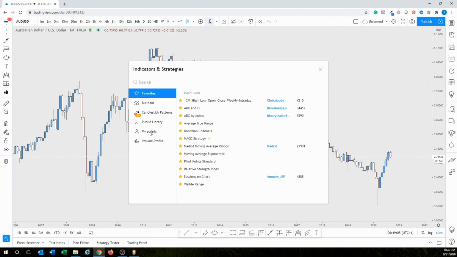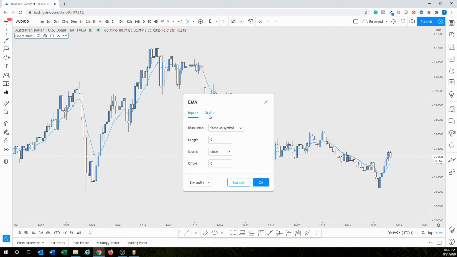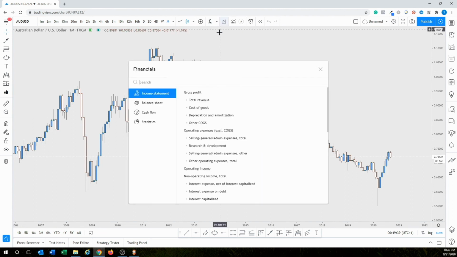Indicators, we're going to talk about adding indicators later. This is how you add, we're going to add moving averages to our charts. This little line here is what we call moving average. You can see here it added that little item here. We can hide it, we can show it, and we can also go into the settings. Later on, I'm going to teach you about moving averages, but all I want you to do right now is know how to delete them, and that's how you add indicators. This one here, fundamental, we're not going to really work with this very much at all.